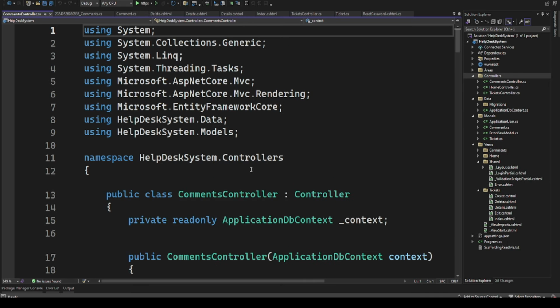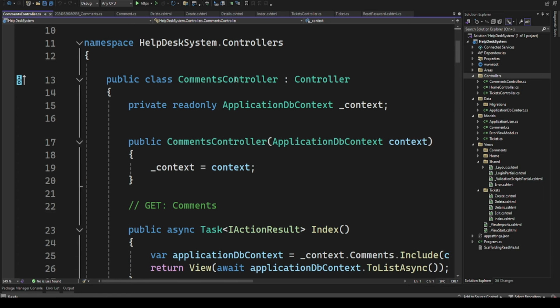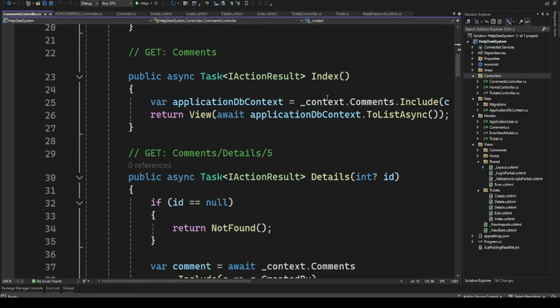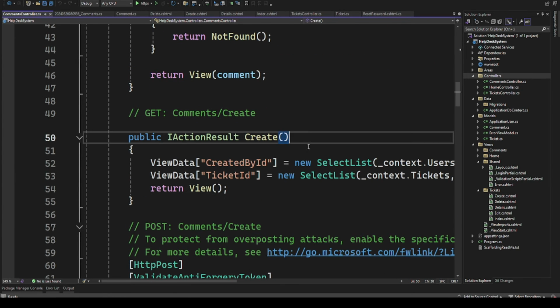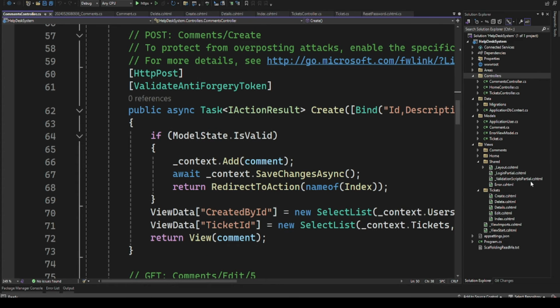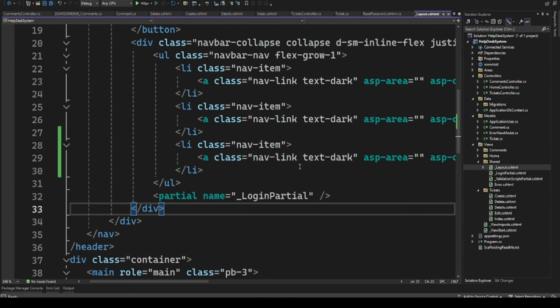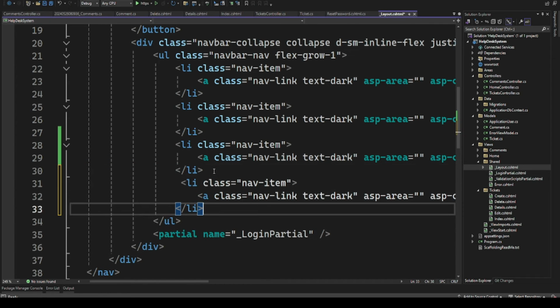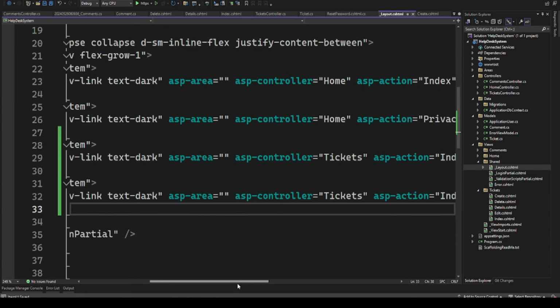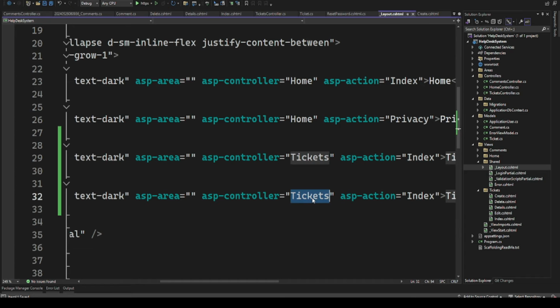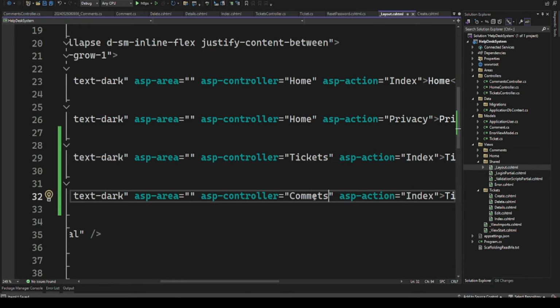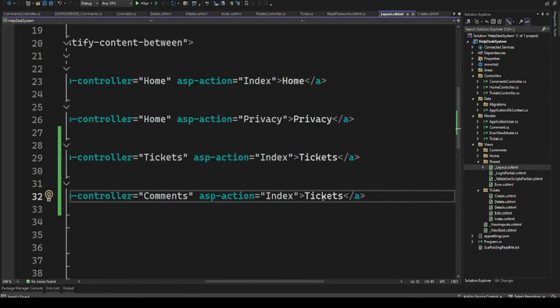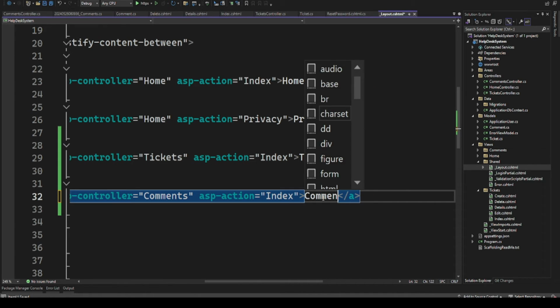So as you can see, this is our controller, and we have our index, everything. So the next thing that I want us to do is let's link this to our navigation pane. So we can do here comments. So then you can do here, let's say, so these will be comments. Then, so this is comments. Then that is index, and we can say this is comments.